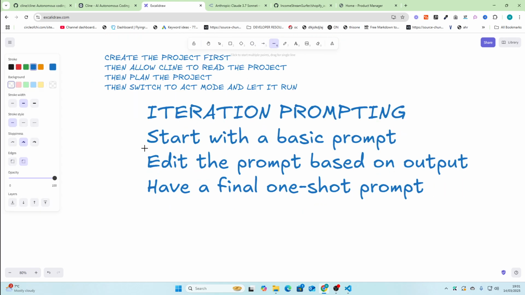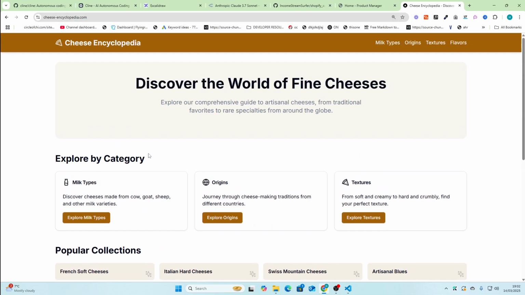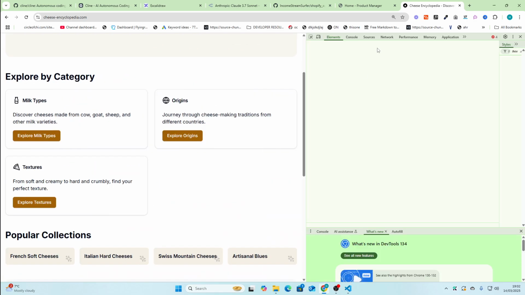You start with a basic prompt that you've just generated yourself, just from your own knowledge, right? Every time you see a mistake on the generation, you then edit or add to the prompt based on the output, right? So one thing that often happens with these projects is, this is just an example, right? I made this website using CLINE. One thing that often happens is it's not mobile friendly.